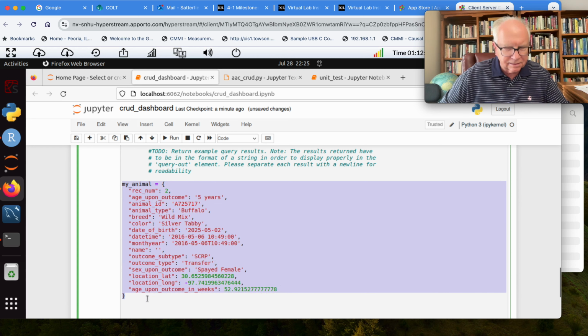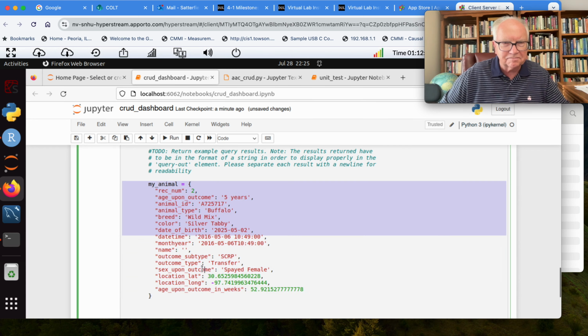And indentation is very important in Python.